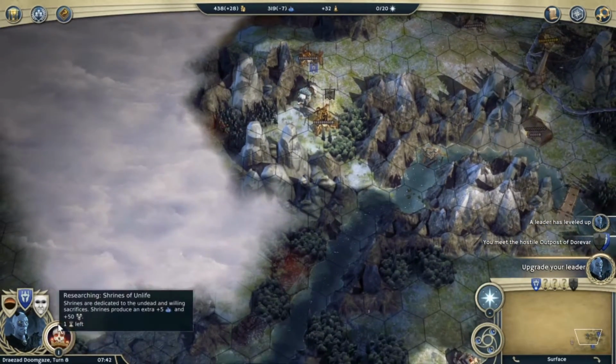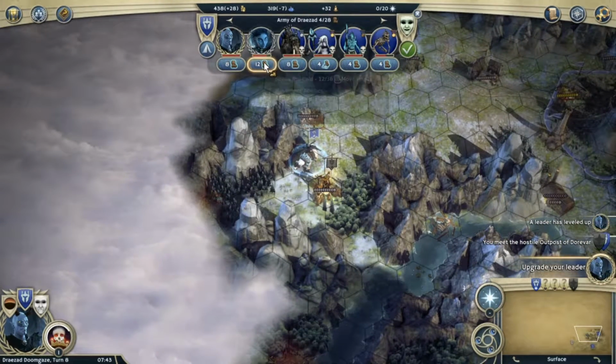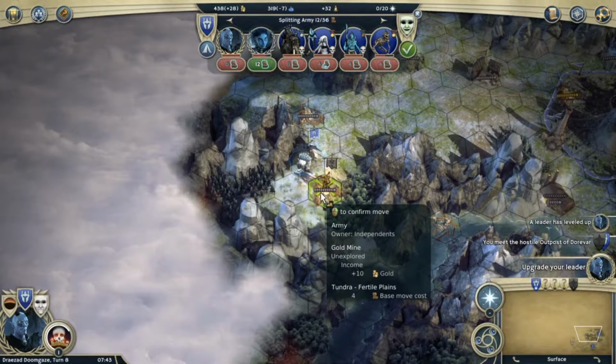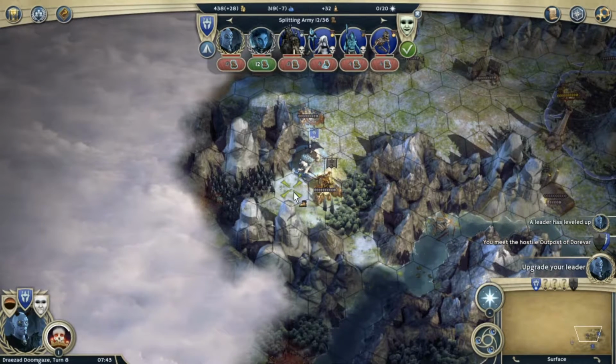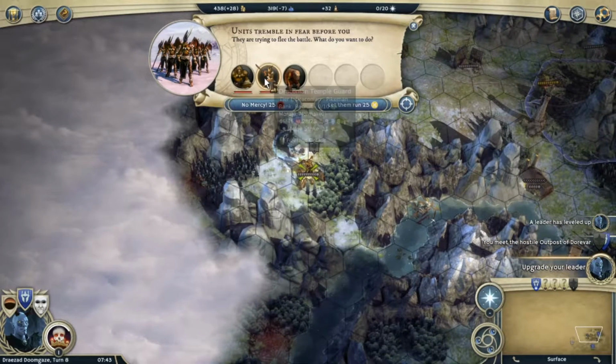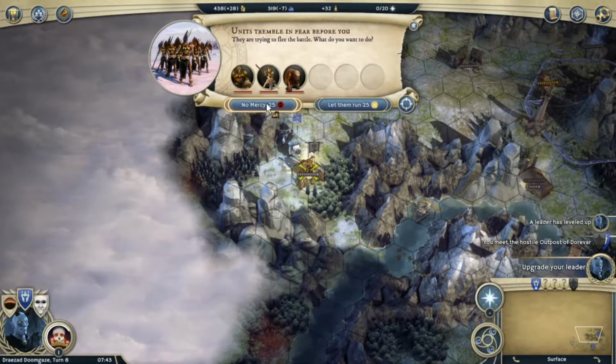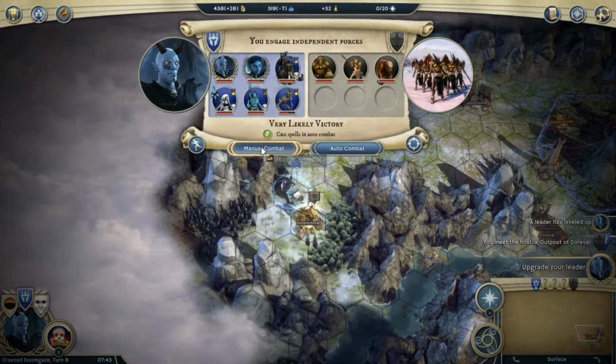It may be worth me researching Lost Souls pretty soon to get them up and at them as scout units, and of course, as they are floating, they can traverse water with ease. And they can also move over mountains and things like that. Okay, so we've got some Draconians, and we are going to try and get a few more evil points here and some more experience.